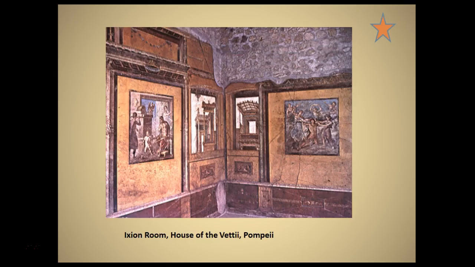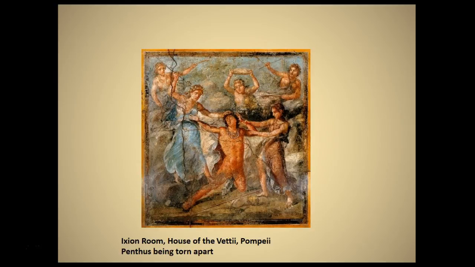So these are ones that are in your list of 250 works. So these are some fourth style wall paintings from the House of the Vettii. This is the Ixion room. This is a wall painting, and again, remember the fourth style combines first, second, and third. And here, there's a better picture of that one. And so this picture is in the back wall of the reception room and shows Pentheus.